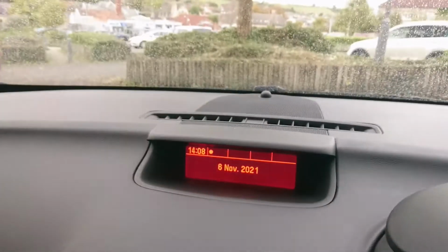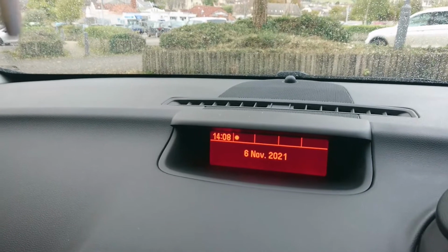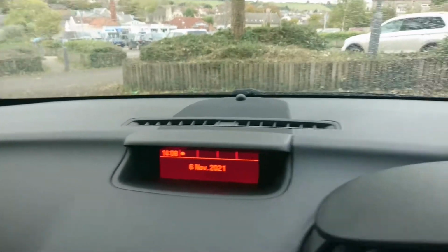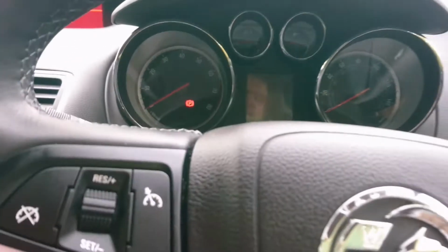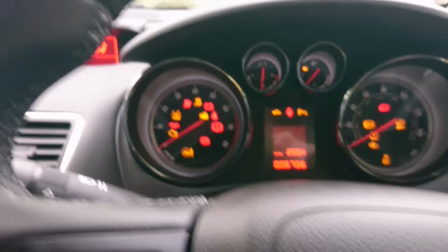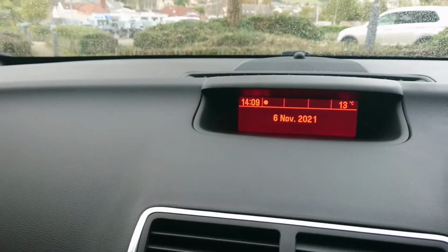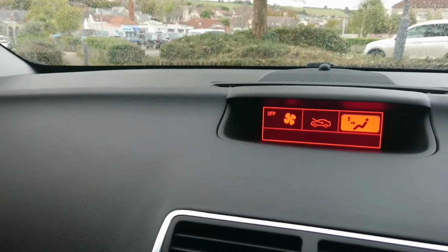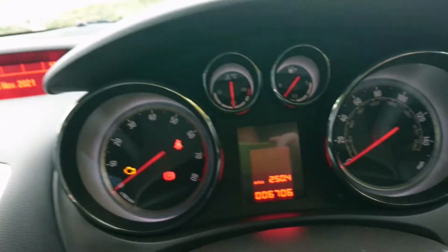I'll show you this big screen that these cars came with. Now you could get Vauxhall's IntelliLink sat-nav system in this car as well. The gauges are exactly the same as on the Astra J or my Chevy Cruze. They work in exactly the same way. It's quite strange. So we turn that a bit further. There we go. You see, it shows you on here where the airflow is. So if I were to just press that button there, for example, it shows that it adjusts it, and you know, it's not too bad in comparison with a lot of more modern cars.